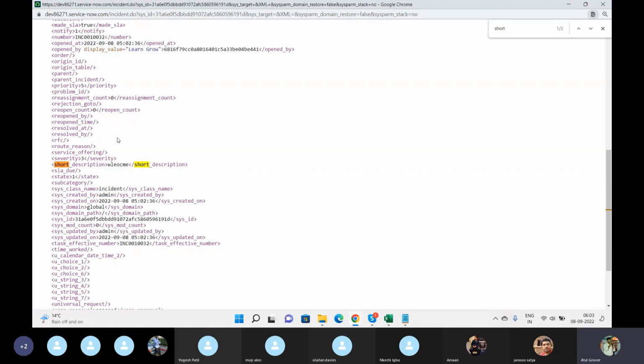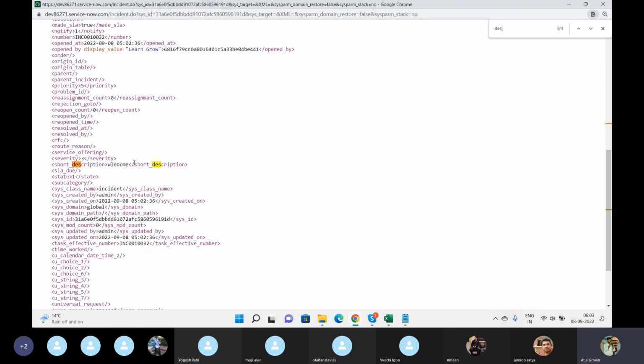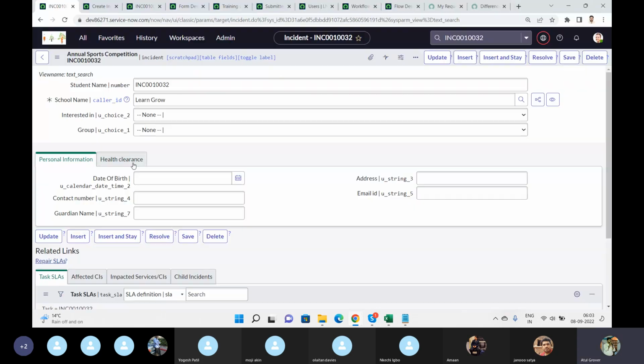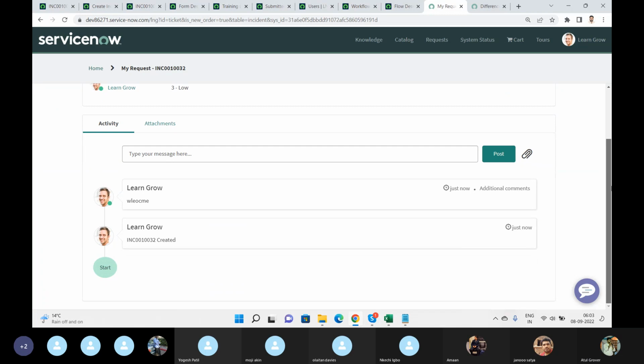So you can see in the short description, we have a welcome. So this mapping has been done. Let's say in the description, we have a welcome on both sides. We have welcome, right? So like this we put it.